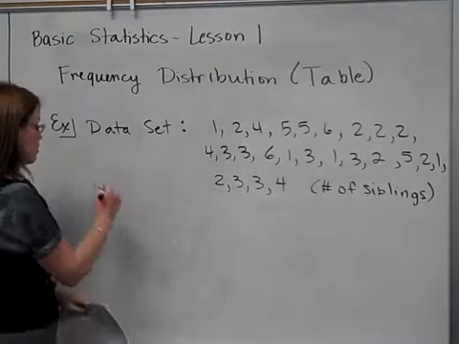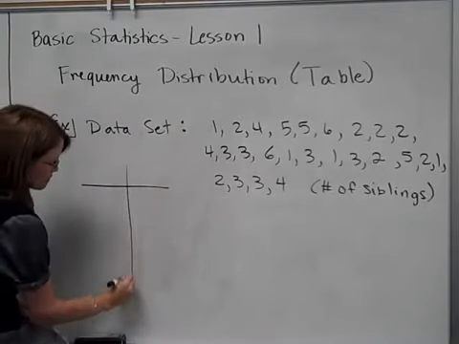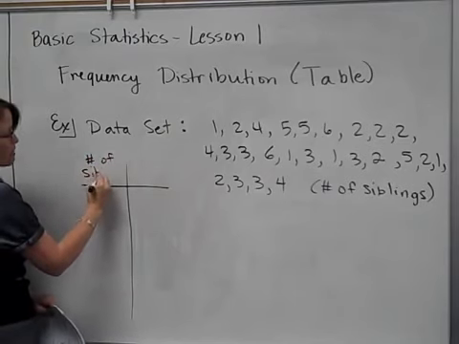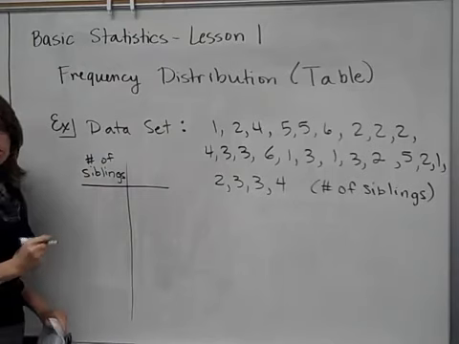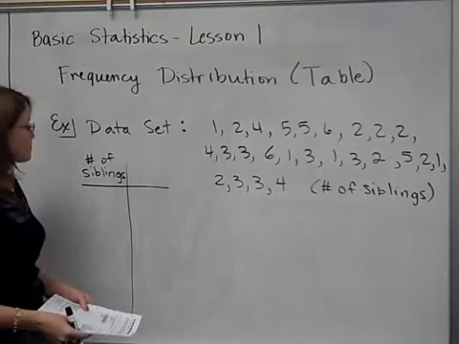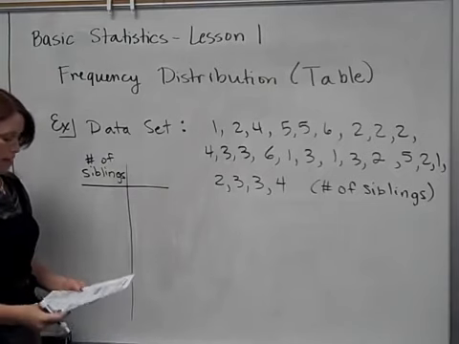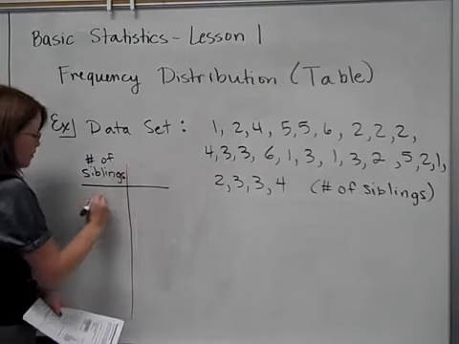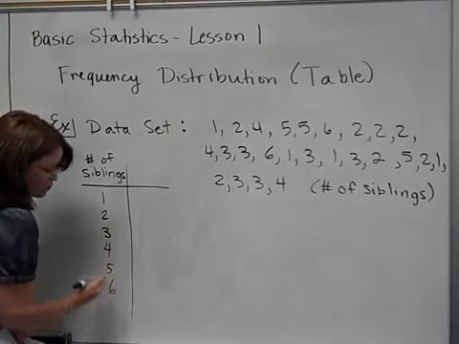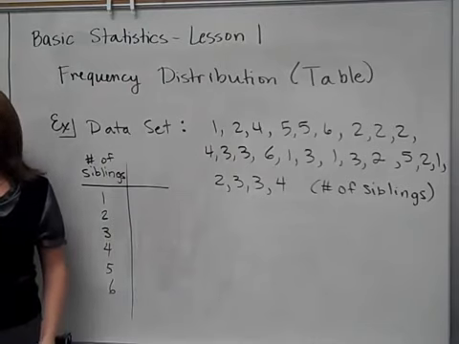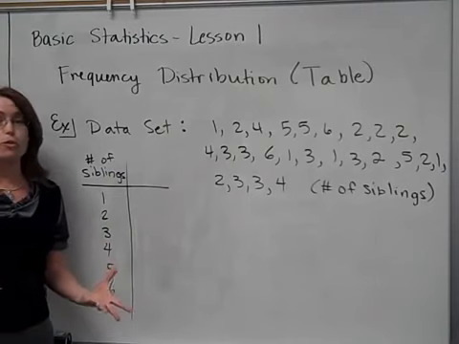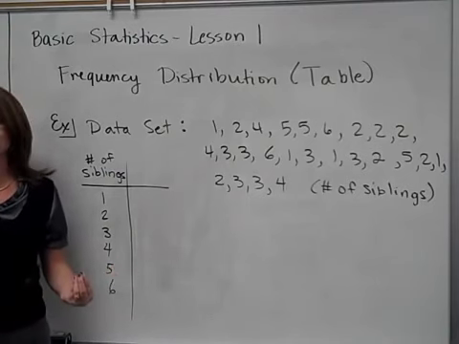Okay? So I'm going to come over here and make a table. And on my table, my left column is going to say number of siblings. So whatever your data set represents, you're going to title that column that value. So number of siblings, whatever the name is. 1, 2, 3, 4. Yep, and you're going to list out the answers. So here are all the answers that the surveyed people gave you. 1 sibling, 2 siblings, 3 siblings, etc. So you list them out, and you would want to list them in numerical order too, because you want to make this table easy to read.